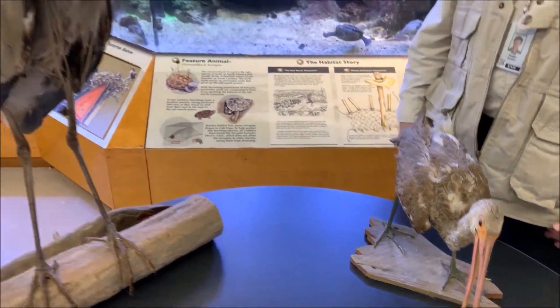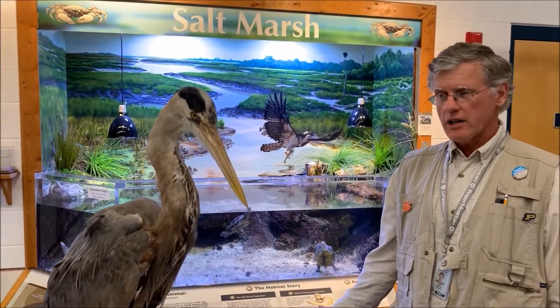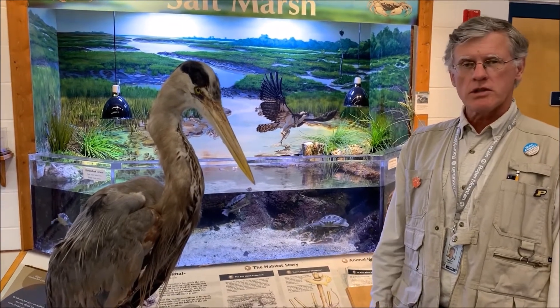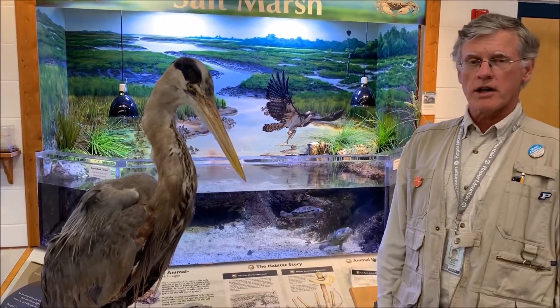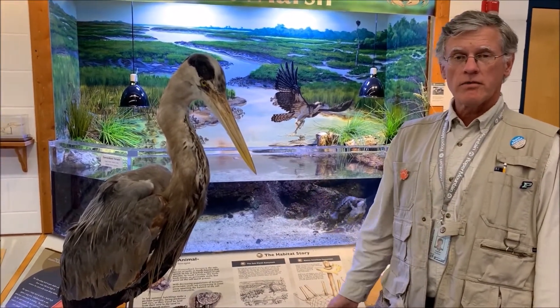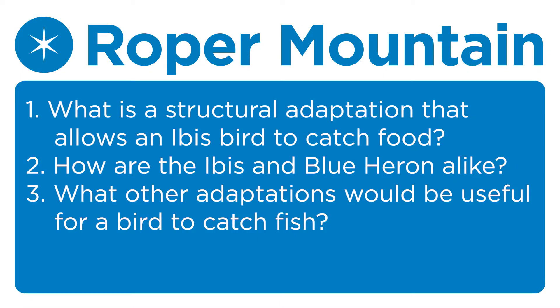I do hope that you can come back to our Ecology Lab. When you look at the animals inside the ecology lab here in our exhibits, I want you to look closely at their body parts to see how you can infer how they use those body parts — those structural adaptations — to survive.